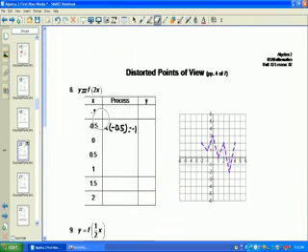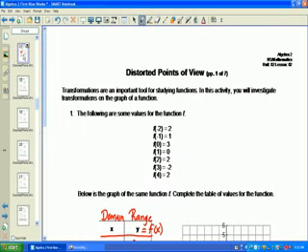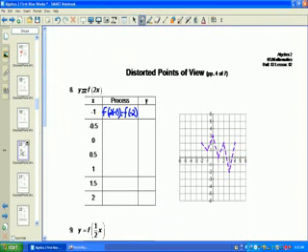Same concept, except I have to multiply. So I'm going to go in, and I'm going to have f of 2 times negative 1. Okay, let's see. 2 times negative 1 gives me negative 2, am I right? So now I got to go find out what f of negative 2 is. So I go back to the first page. Let's see. And I'm supposed to get out of what? 2. Do you see why I'm going to leave that first page up for you to use? That way y'all don't have to keep putting your papers back.